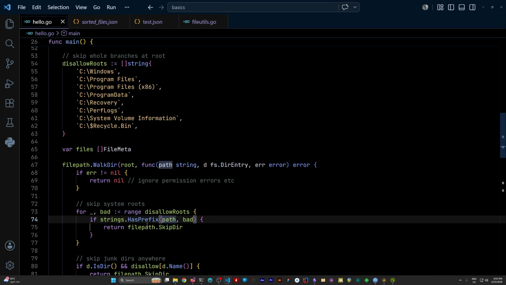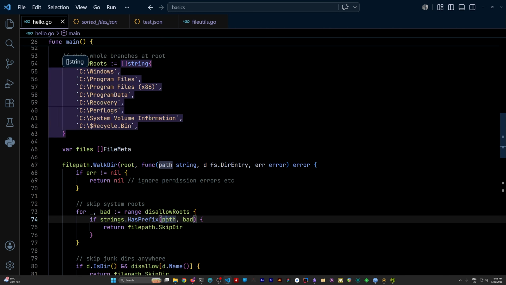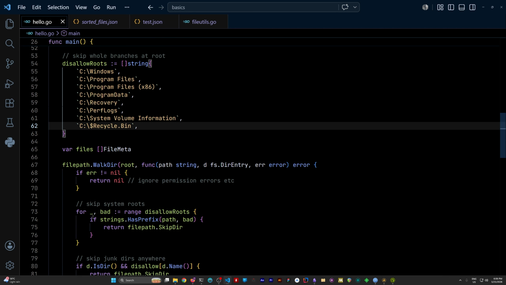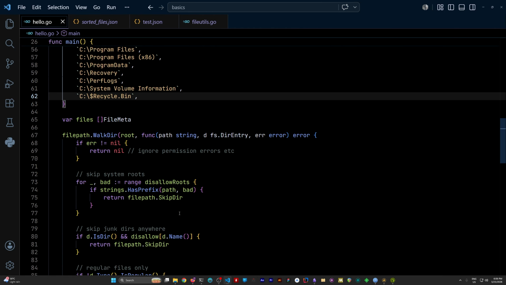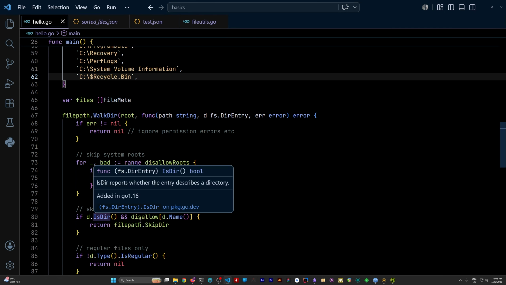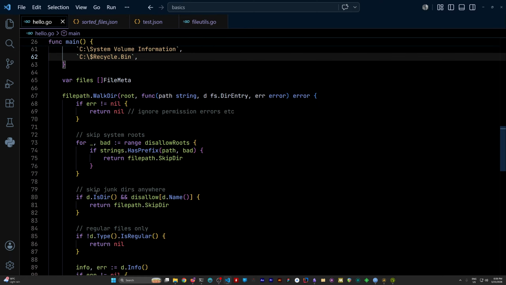So we are checking HasPrefix. So HasPrefix basically checks if the path starts with this. Basically, I think if it starts with that, it just skips the directory, and skip junk dirs anywhere.